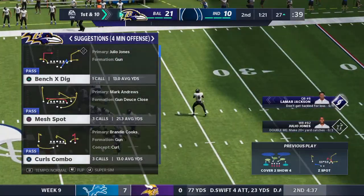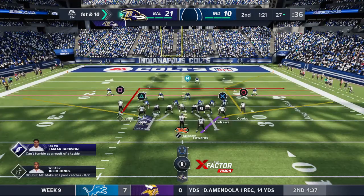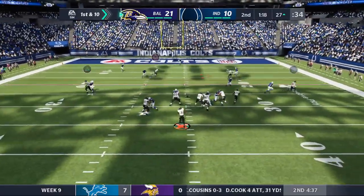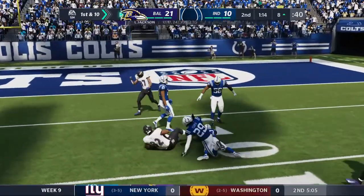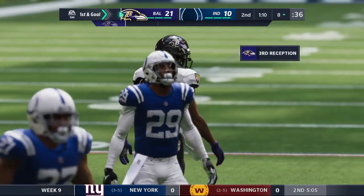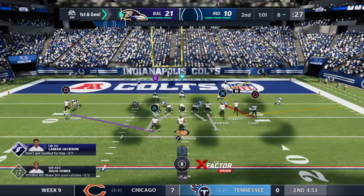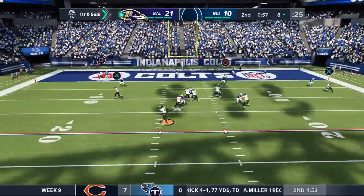And with that completion, he's now north of 200 yards here in the 1st half. Boy, a tough start for the secondary defensively. It is, and it's got to put a dent in their confidence. And, you know, you always want to keep that up and feel like you can always bounce back after plays. But with the kind of numbers he's putting up here, it's starting to wear on them a little bit, I think. So they're looking at each other and trying to figure out what defense will work and how can they play better without getting beat deep for big passes.